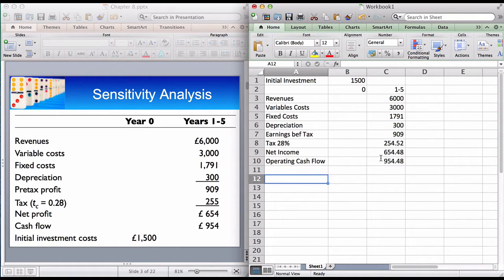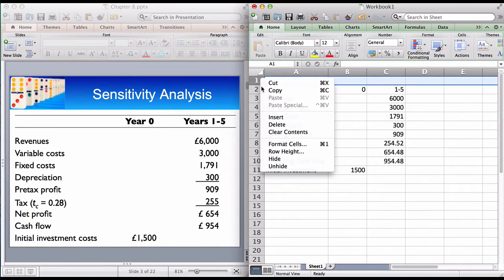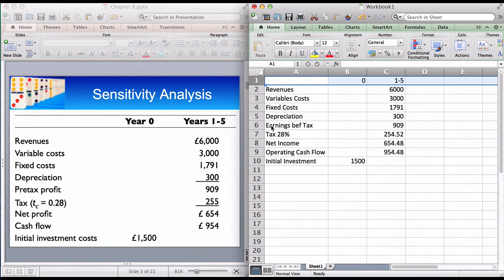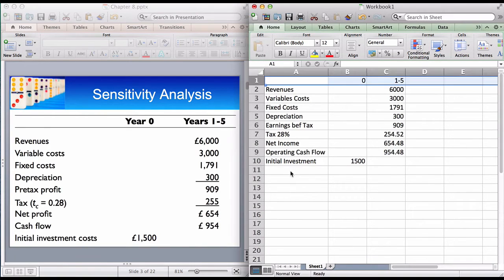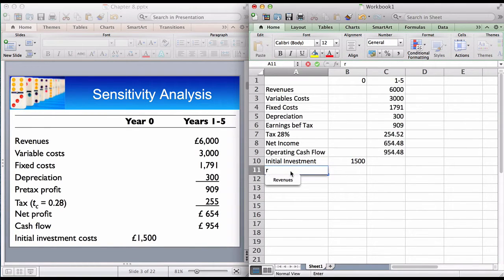So we have the initial investment up here. Let me just copy that down so that it's as in the slide. And so we've got initial investment and we have the income statement. So that's us put it all together. Now, in here, we could actually say, well, okay, what happens if revenues are down by 10% or revenues are up by 10%? Okay, well, yeah, we could do that. What I'm going to do is change this around. In fact, at this point in time, let's say that the discount rate R is equal to 15%.